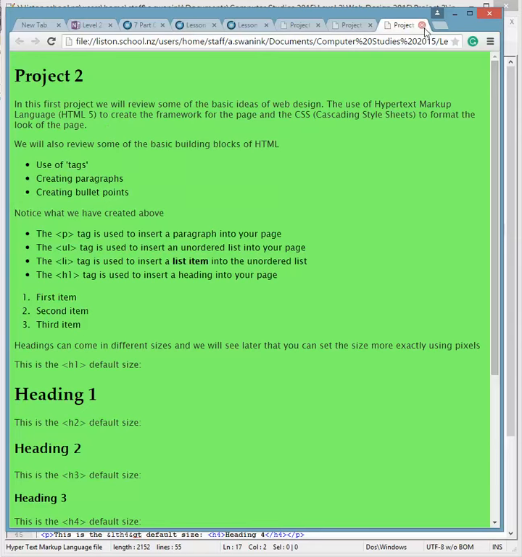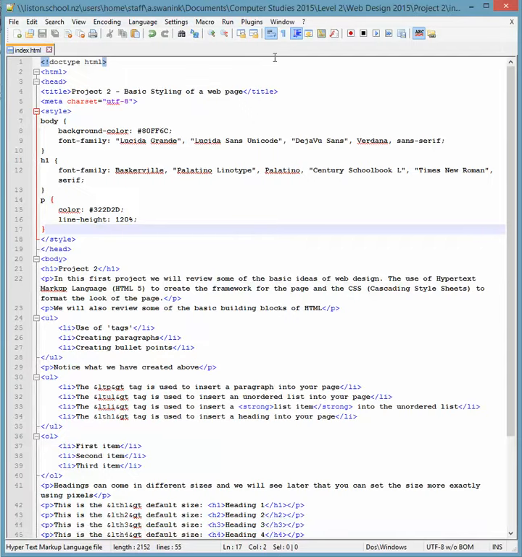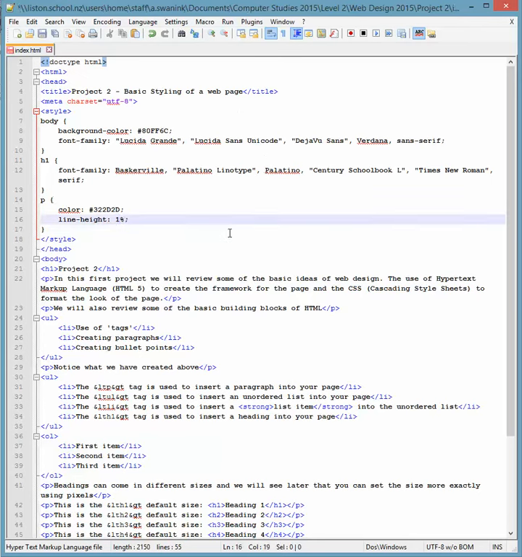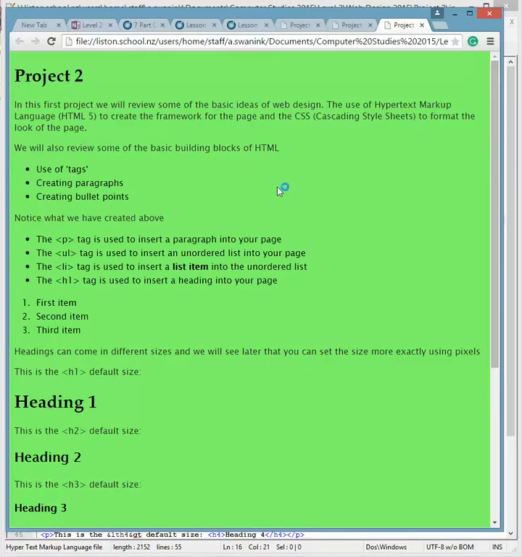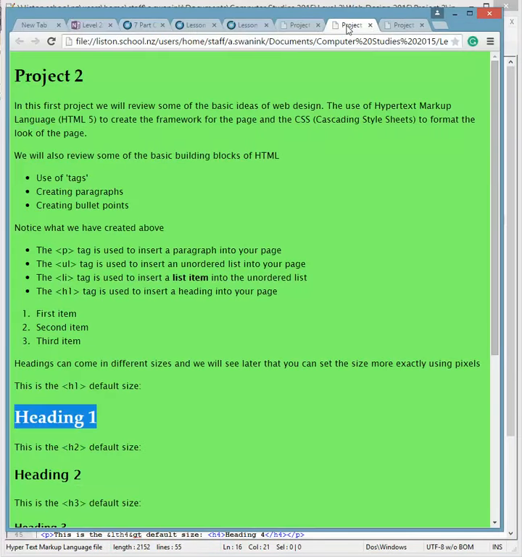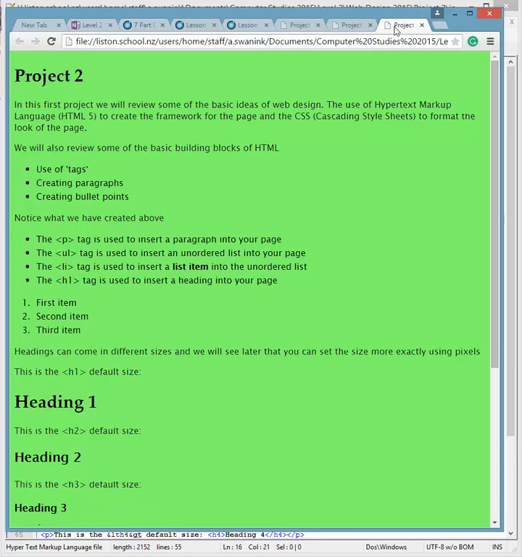So if we're not happy with that, let's go and increase that up to, say, something like 135. Save it, launch it. Okay, and that's pretty much like what the default was. Maybe that default actually has slightly too much space between the lines.